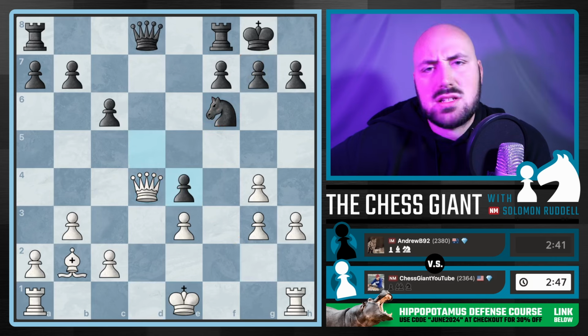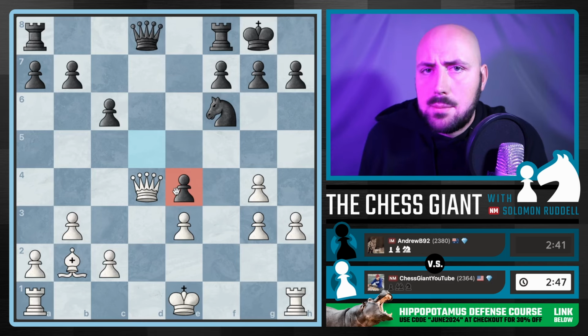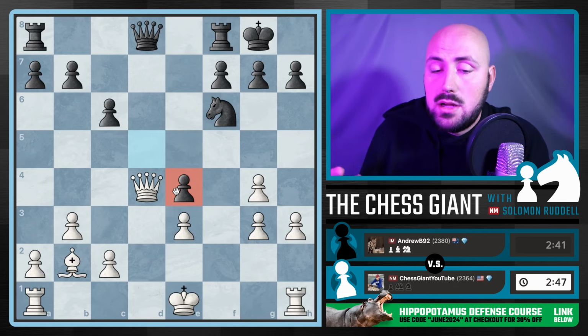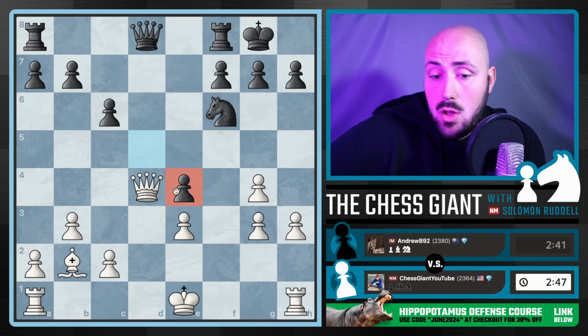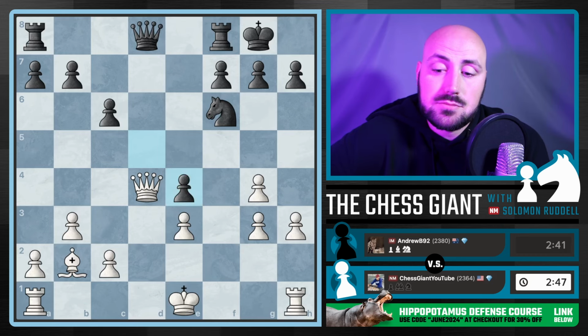And after d takes, now this is a whole different ballgame. This outpost is not filled with a piece, a minor or a major piece. By the way, minor piece, what do I mean by that? A bishop or a knight. A major piece is a rook or a queen. In this case, there's a pawn. So there was a great outpost here that black could have taken advantage of, but now they just have a pawn there. So this position actually feels better for white to me.